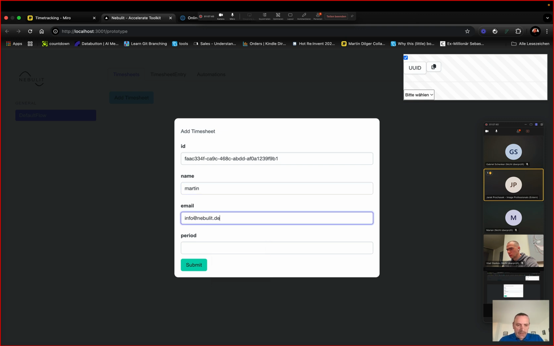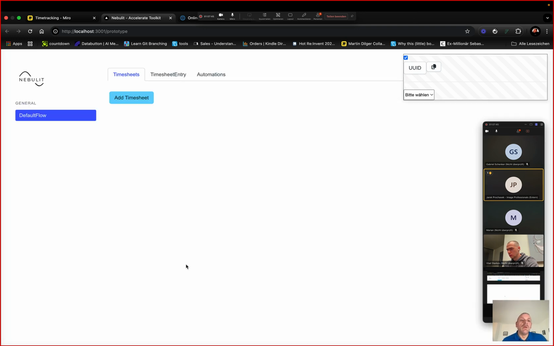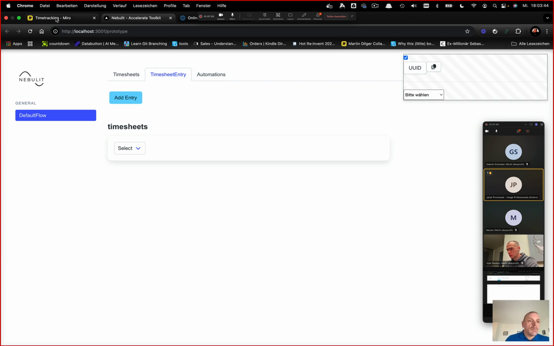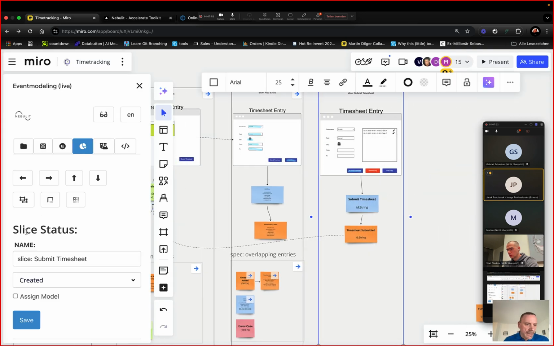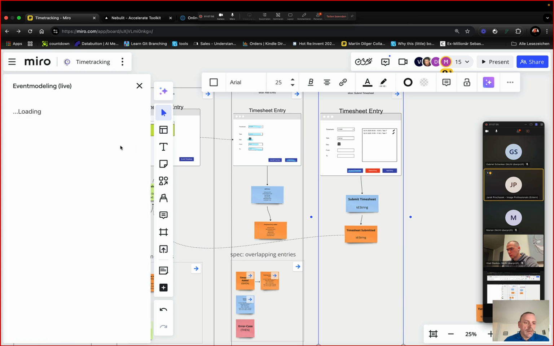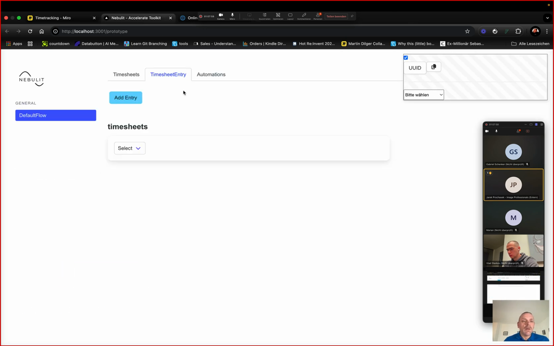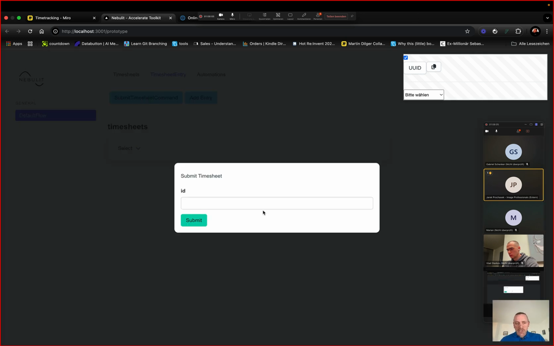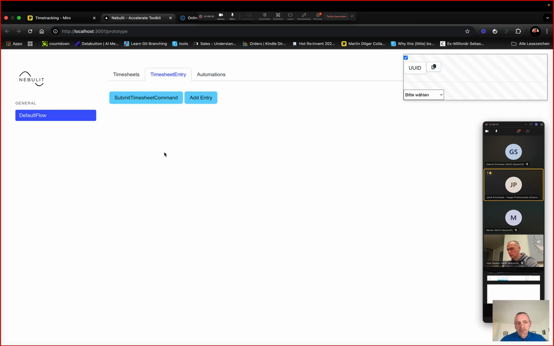It's info@nebulit.de, and my period is this. Did I forget something? Oh yes, I forgot to add it to this model context. Here's my button. Now I can submit this timesheet. Let's do this. I just need the ID. We just modeled the ID, and you see it works. The timesheet is removed from this projection.